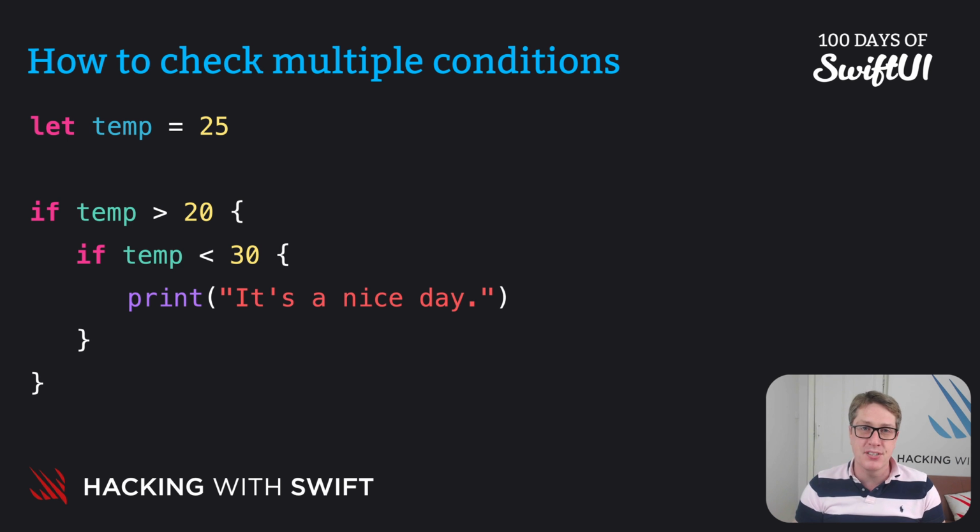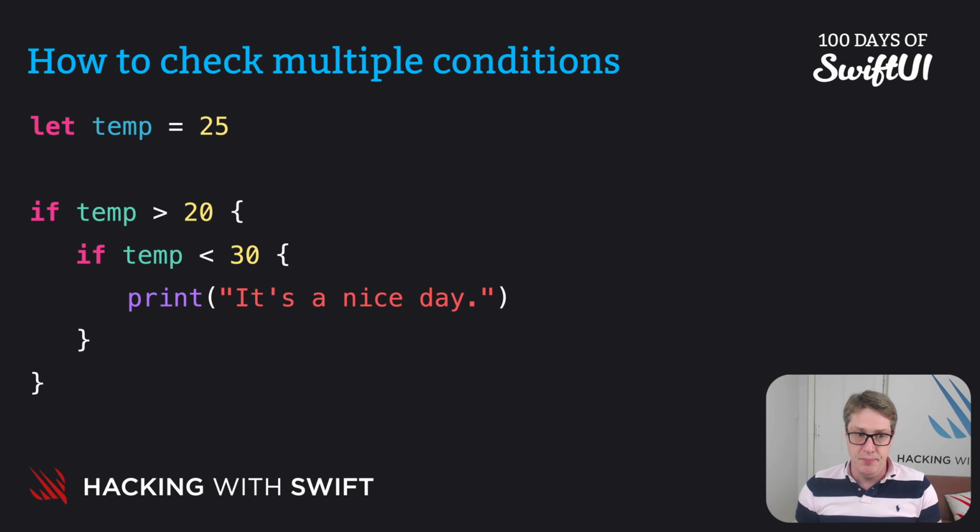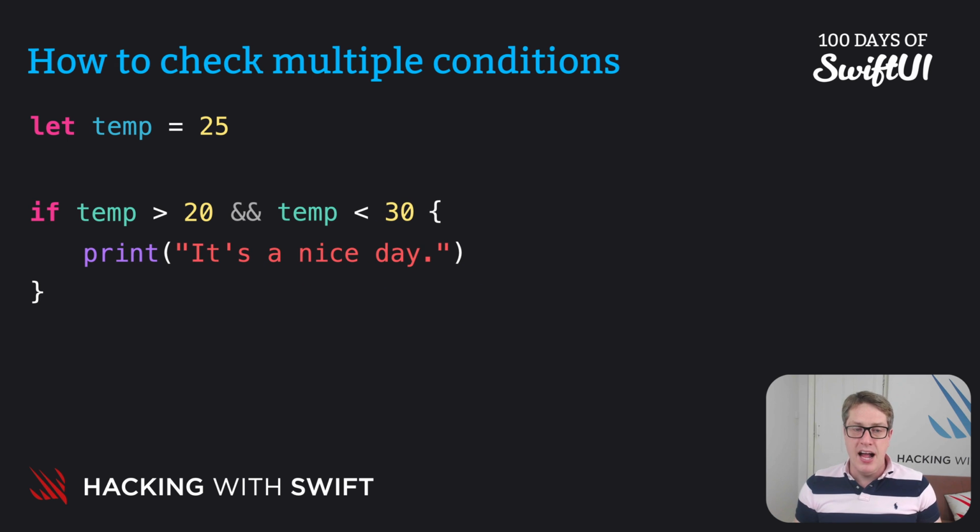We can write ampersand ampersand to combine two conditions together in the same check. And the whole condition will only be true if the two parts of it, the two subconditions, are true. So we could rewrite this. We could remove a lot of syntax, bring it all the way up to a single line, and use ampersand ampersand to get exactly the same result. Now you want to read ampersand ampersand when you're reading it aloud or in your head as "and". So the whole condition reads, if temp is greater than 20 and temp is less than 30.